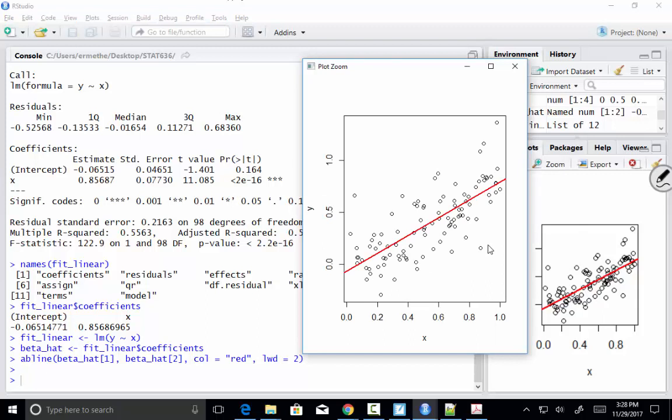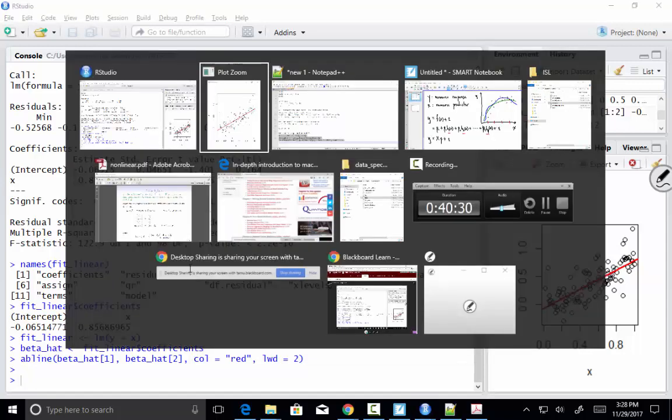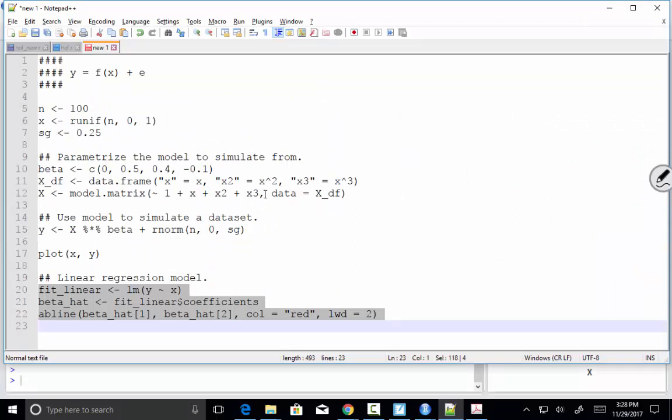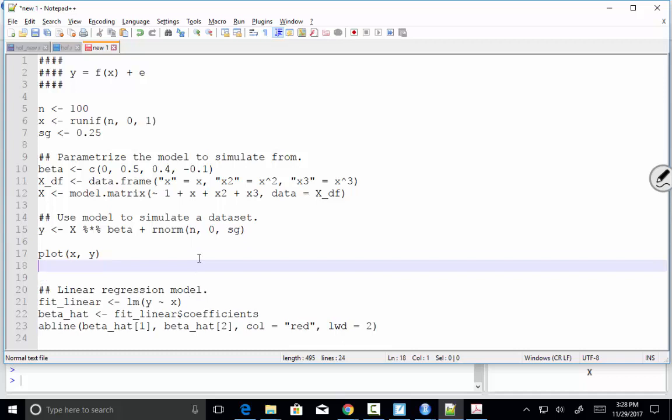Okay, that's the best fitting line. Just for illustrating what the true model is, how about we overlay the true curve as well?